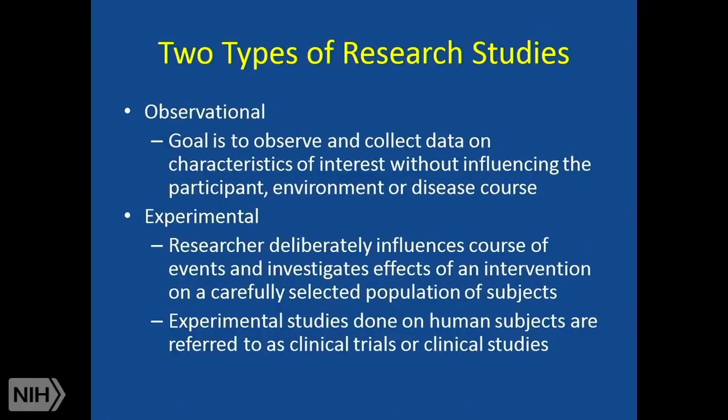Remember this basic first bullet, two types of research: observational versus experimental, or interventional. With observational, my goal is to observe and collect data on characteristics of interest without influencing the participant, the environment, or the disease course. I am literally observing. I do not want to intervene in any way. I want to see natural.